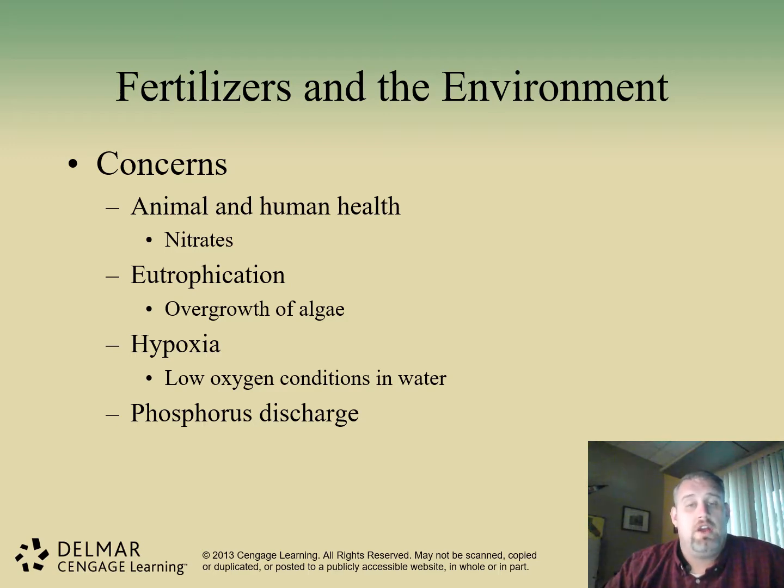We also have eutrophication. That is when you have algae growth, and this will be on any kind of open water source because of the nitrogen loading that will go into the waterway. It will encourage the algae to grow and in turn can cause hypoxia, which will kill the fish because the algae has then sucked all of the oxygen out of the lake or waterway.